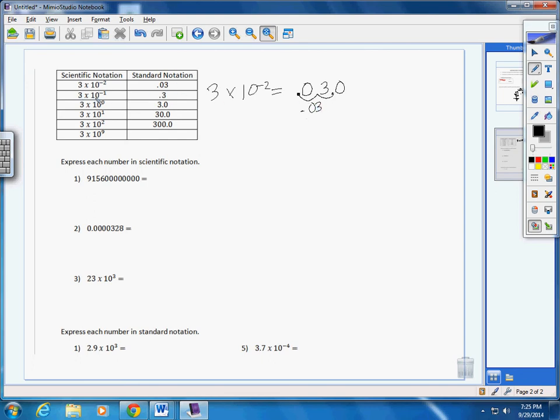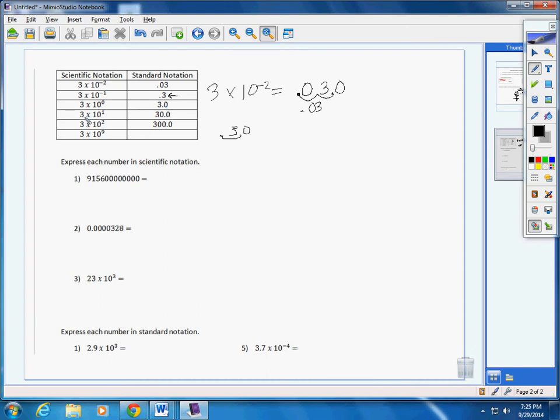If you notice, 3 times 10 to the negative first is simply 3.0. And since your exponent is negative 1, we move the decimal point once to the left, we place it, and here's your number in standard notation. Okay, it's just 0.3. Let's continue. 3 times 10 to the 0. Well, guys, it makes sense that since 10 to the 0 must equal 1, you guys all know that, because anything raised to the 0 power is 1. This is just 3 times 1, and that equals 3.